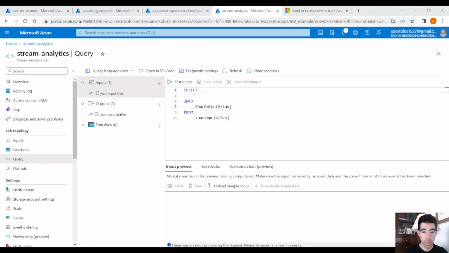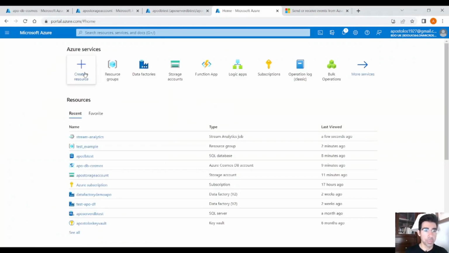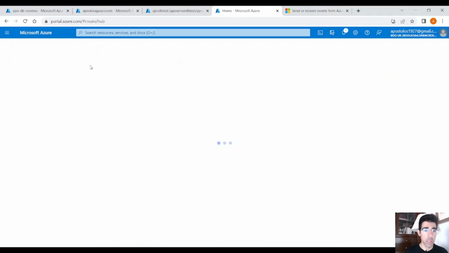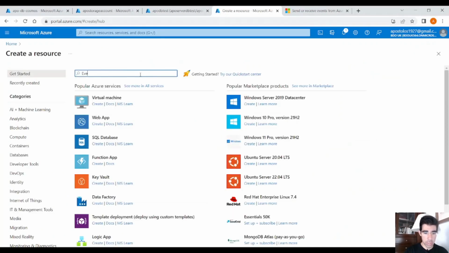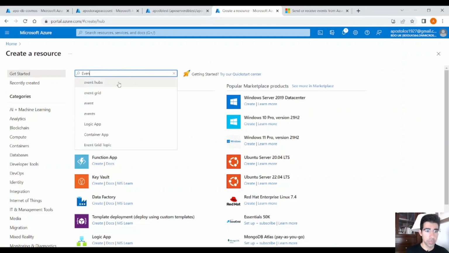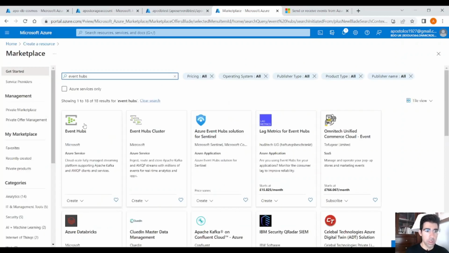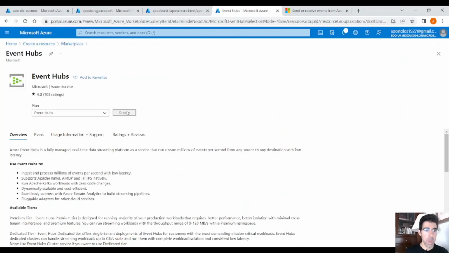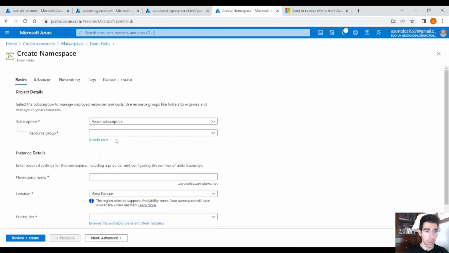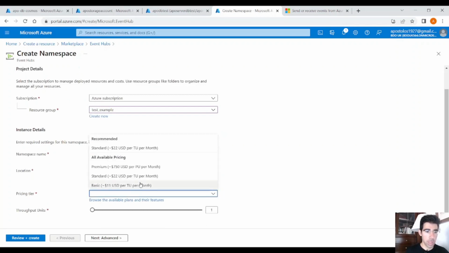Okay, now that we have the Stream Analytics job, we need an input. Let's create an EventHub so we can send data to our EventHub from our local environment using Python. Click on Create a Resource, search for EventHub, select EventHubs, create, select your resource group, namespace name, let's say EventHub West Europe, that's fine.